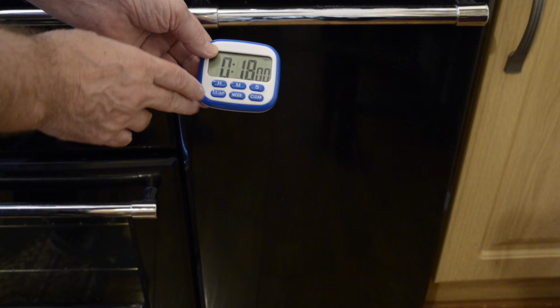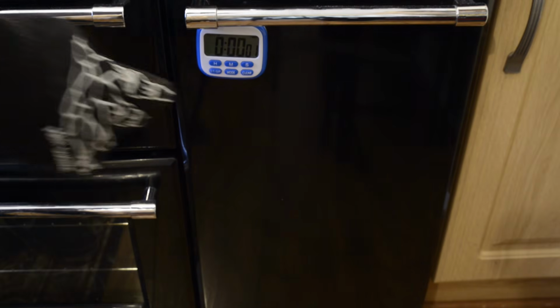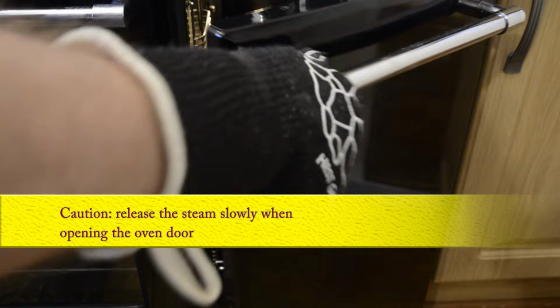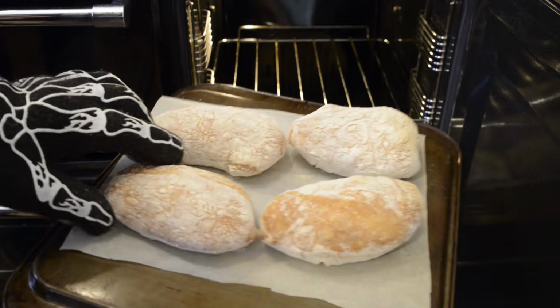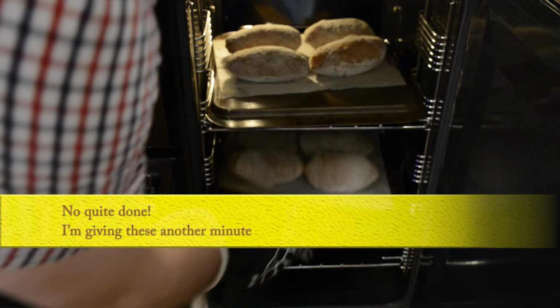I would normally swap these around halfway through for even cooking, but the trial run I did on these the other day, they were fine, so I'll just leave them as they are. Right, the time's up, so I'll slowly open the oven door to avoid a blast of steam and check to see if they're done. These could do with a little longer, so I'll get them back in for a further minute.